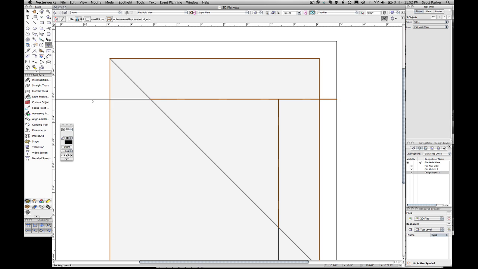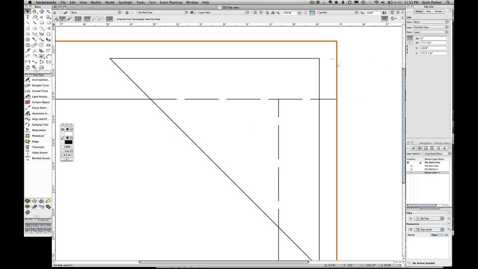So I hit X. I choose this single line, and I'm going to shorten this single line just like so. Click. I'm going to grab this single line here. Now I have to grab it down here. If I tried to grab it here, I might grab the dashed line. So you see, I selected a line from here to there. So I grabbed the dashed line by accident. So I need to select this line here away from the dashed line that's covering it. I'll shorten that one. Click.